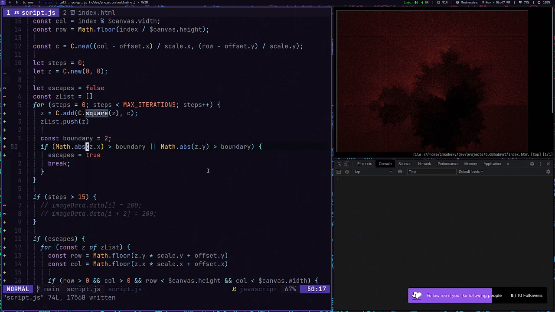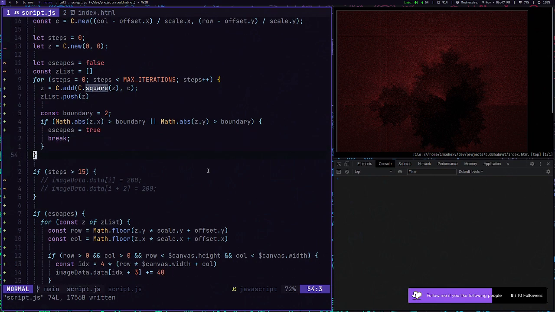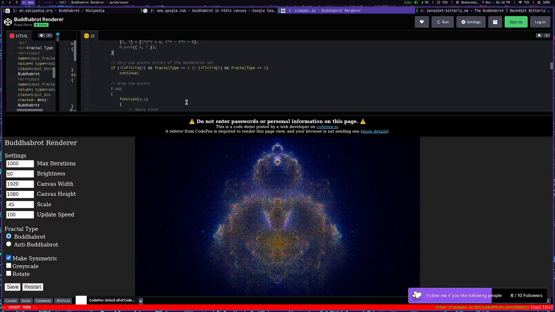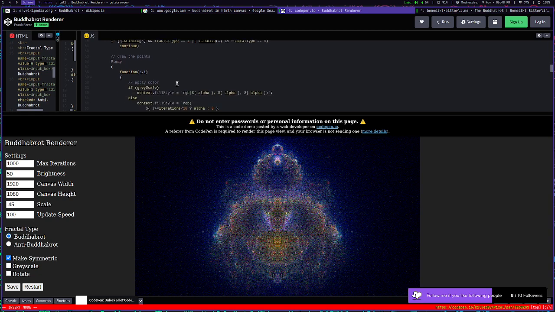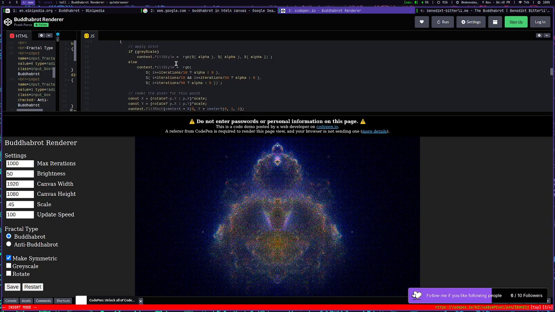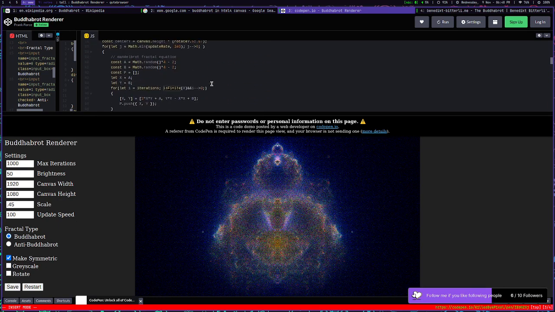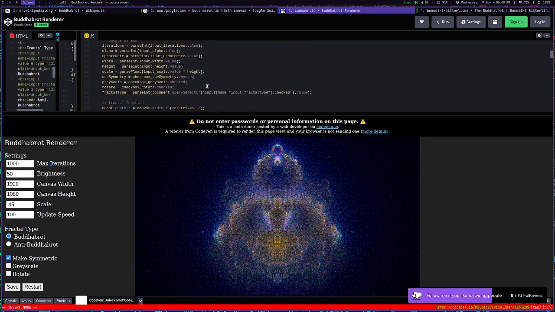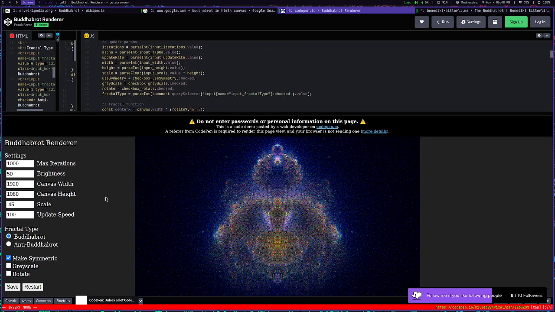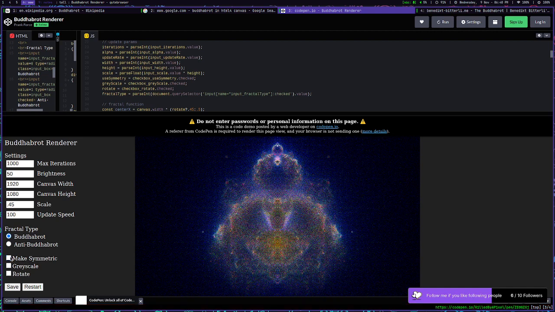All right, let's keep going with their code and see what they're doing. RGB, this is all the painting stuff, right? Use symmetry. What is use symmetry? It's make symmetric.